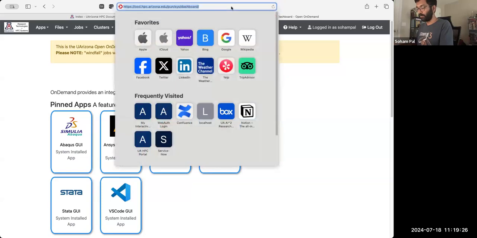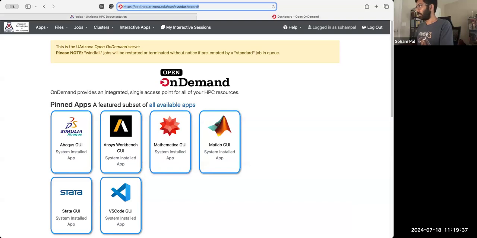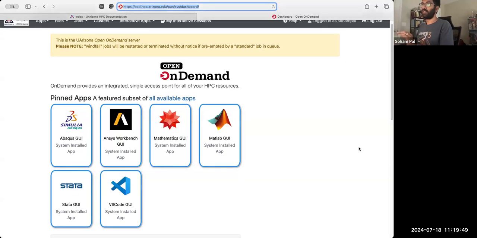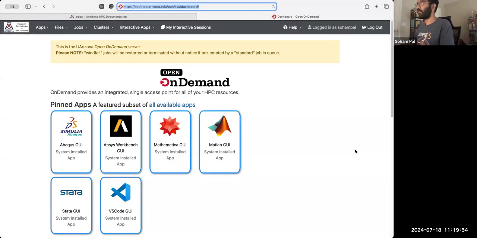If this is your first time using it, then the address for that is, let me just paste this in the chat, od.hpc.arizona.edu, and once you log in, you will see a screen like that. If you have done this previously, then you know what to do.